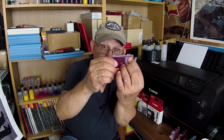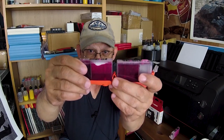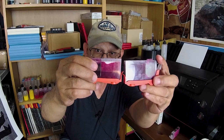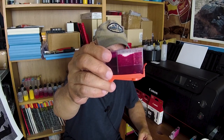Now, testing ink flow after you refill your cartridge — we're not going to demonstrate here because I didn't bring a cup. What you're going to do: you'll have a full cartridge, and by full I mean an eighth of an inch from the top. Notice the difference in sponge saturation. Take a look — this one is nearly empty and notice how oversaturated that sponge is. This is the perfect condition; that is not so good.